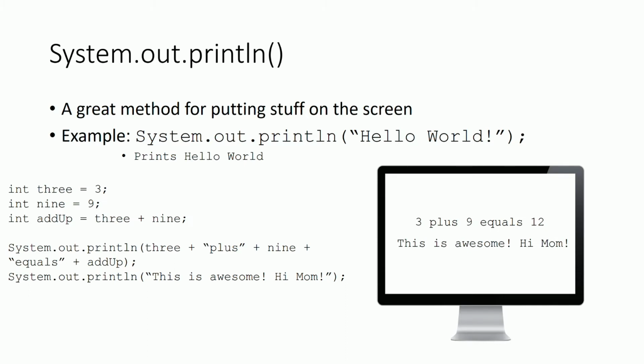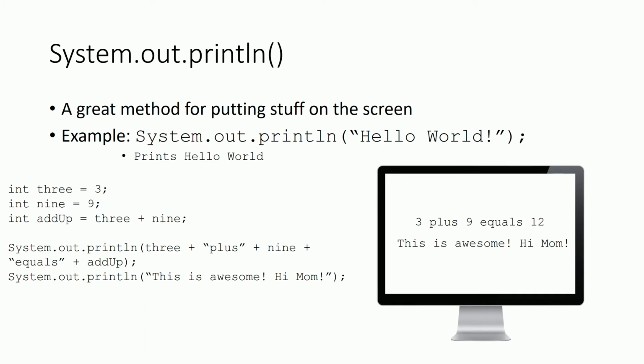And you see the parentheses there. It's a great method for putting stuff on the screen, and you'll see in the example there, we have system.out.println, and then in the parentheses, we have quotation marks, hello world, and that will print hello world to the screen. So it's very powerful, and it's great because it quickly puts things to the screen, so we don't have to worry about writing something to do that. So we have hello world.